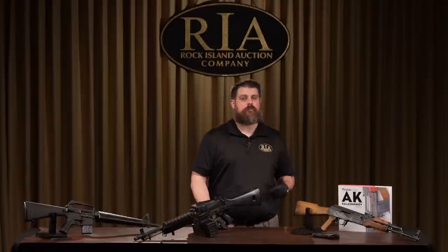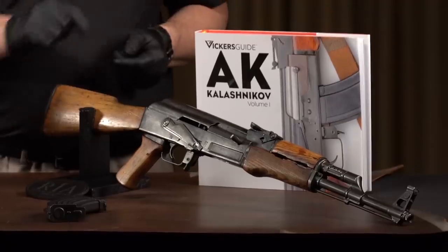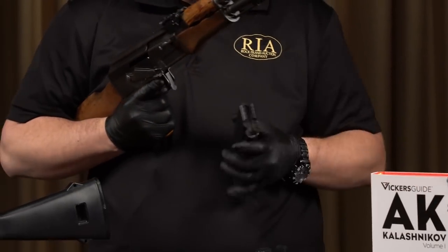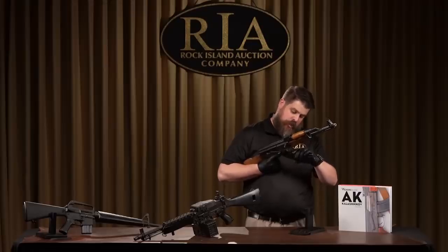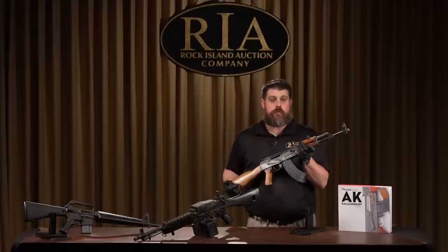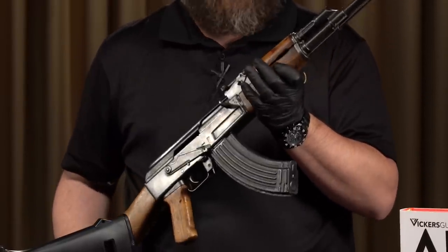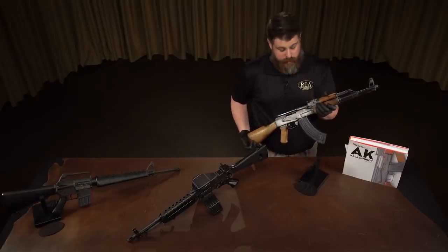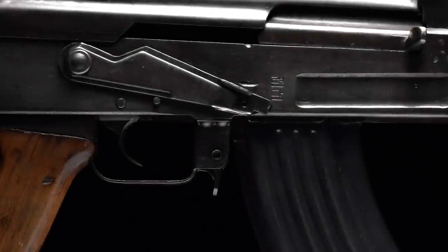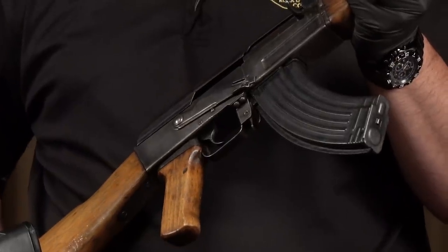And last but not least, the AK-47 — only it's not just any AK-47. This is a North Korean Type 58. As excited as some of you were about the North Korean Type 63 in our previous auction, I'm definitely assuming there are some ears perking up right now. These were originally developed with some Soviet help and manufacturing assistance, but eventually, as production ramped up, the North Koreans were able to take over those responsibilities themselves. As Mr. Vickers notes in his book, you'll see the North Korean markings and generally a more crude construction than some Soviet-made ones, but ultimately a rifle that's rugged and ready for service.